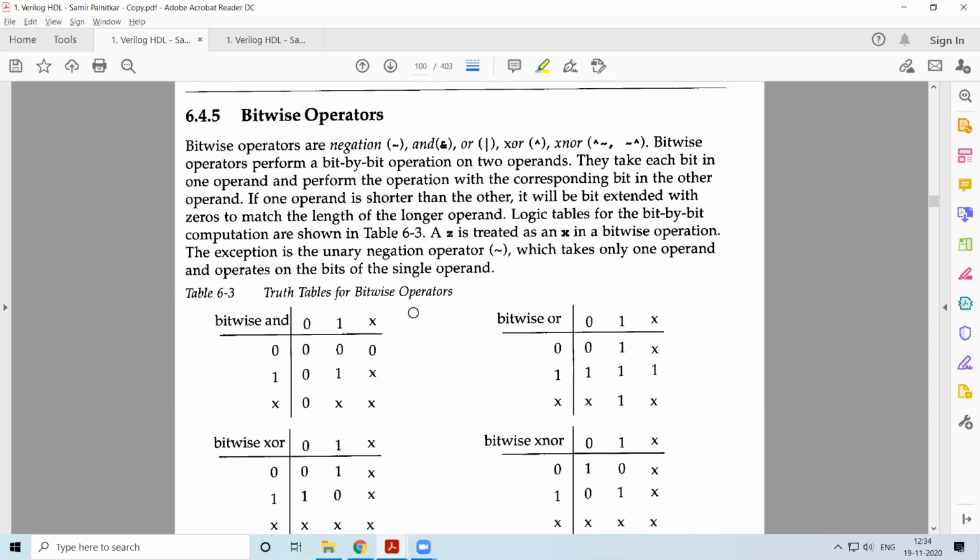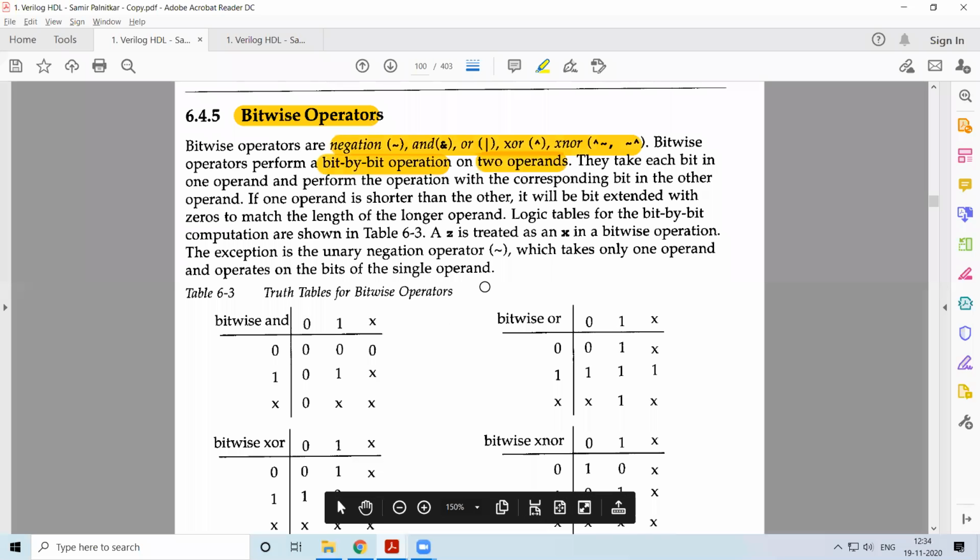So we have discussed up to that point in the previous section. So now we'll be moving further. Next is bitwise operators. The name itself tells that the operation has to be performed bit by bit on the two operands you are using. So here you have negation, the broken pipe (OR), then the caret operator, and the caret operator with the negation, or negation with the caret operator, which gives you the XNOR operation.